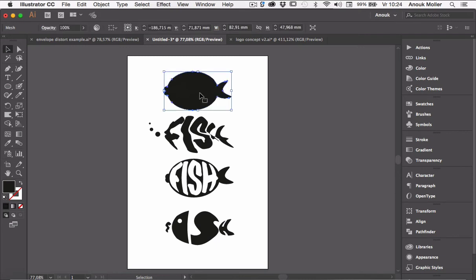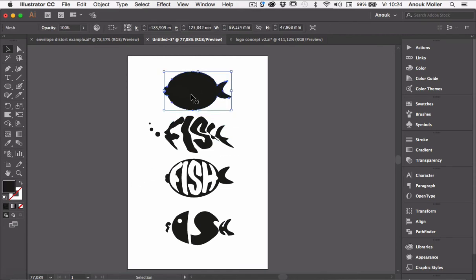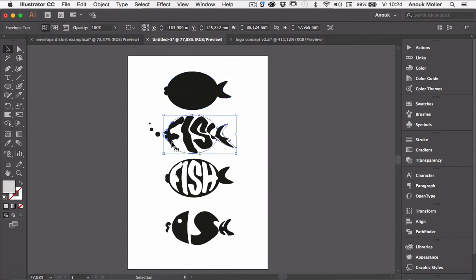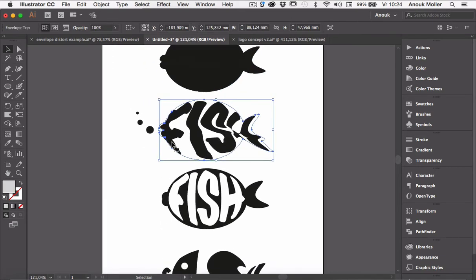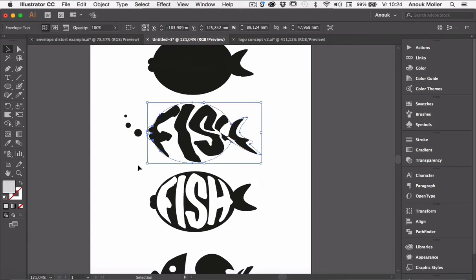So for example, you want to do the word fish, and you create a shape, an object that looks like a fish. There's different possibilities that you can consider when you start thinking about what you want to design. You could use the whole complete shape, like I've done here, and put the word fish in there. The thing that I noted is that when a shape gets more complicated and has more small elements in it, the words are often harder to read. So make sure you can still read the words and it doesn't get too complicated.